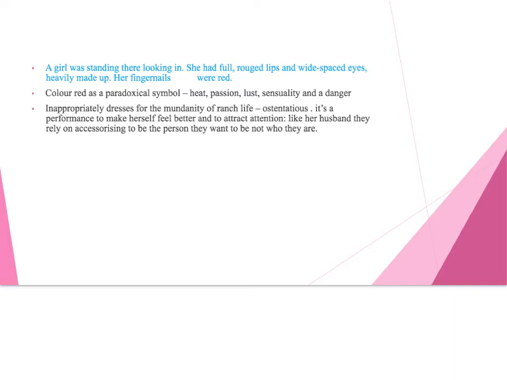But if we look then at the description of her, again, her physicality, focusing on her body, her lips and her eyes and her fingernails, all those things associated with sexuality and the idea of being a sensuous person, a sensuous presence. So we've got the red lips, and it connotes two things: the idea of heat, passion, lust, but also danger, also warning. And that she's heavily made up. She's in full makeup here.